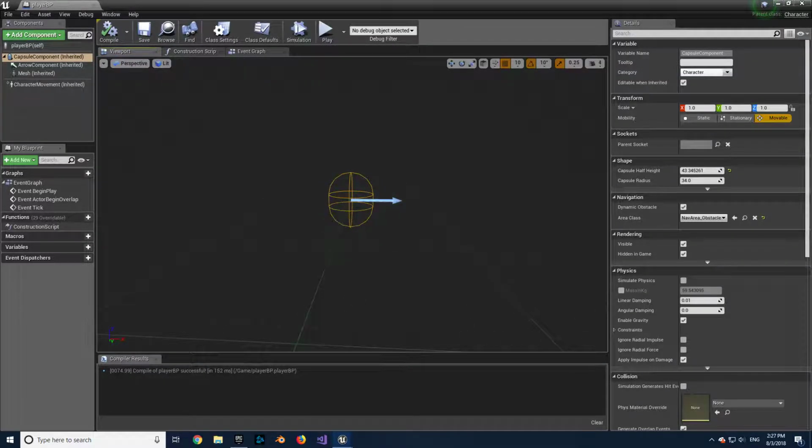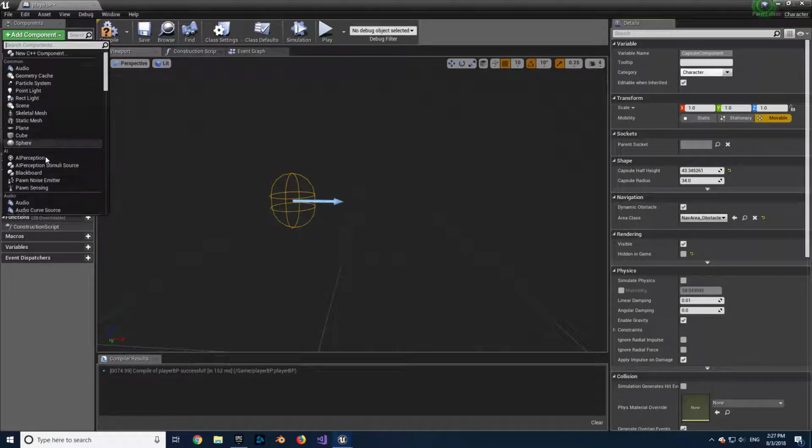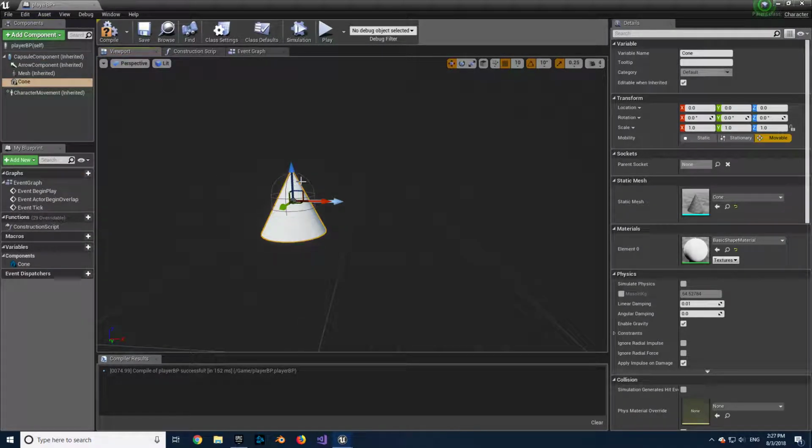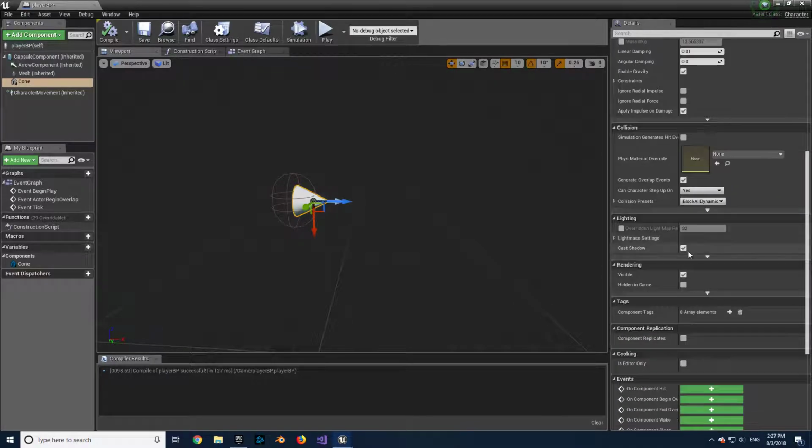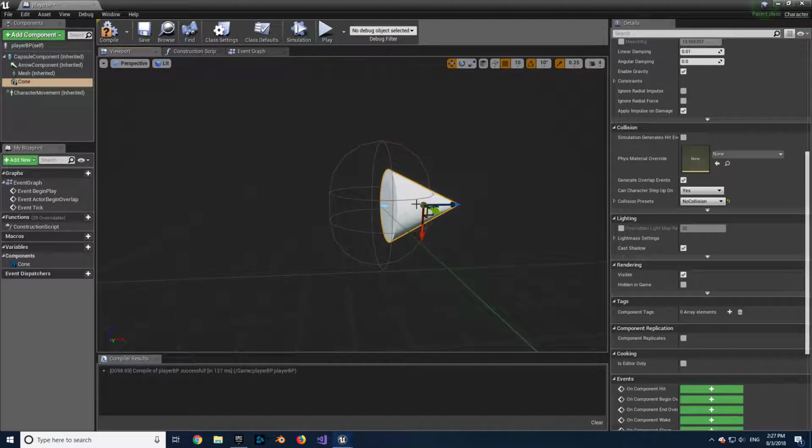The other thing is I don't have any visuals to represent my character, so I'm just going to uncheck hidden in game so we can see these lines. I'm also going to add a little cone and rotate this cone and shrink it down a bit. We're making a nose for our character, that way we can see where he's facing as he moves. We also want to make sure that it's set to no collision under the collision settings, so this nose doesn't have any collision of its own. It's not going to trigger enemies or anything like that. We're not going to have any in this tutorial, but just for future reference, we want it to be a visual, nothing more than that. We're going to compile and save.